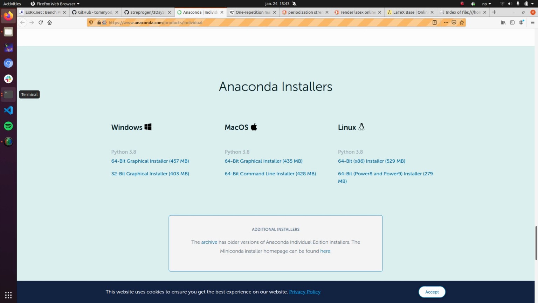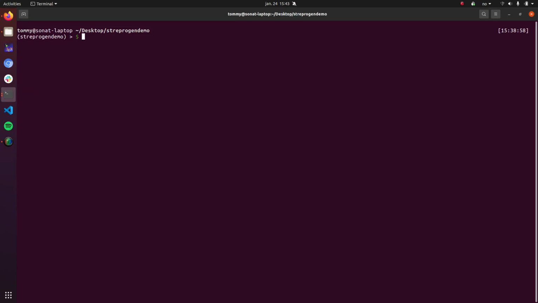So here is my terminal. To install streprogen, you have to type something like this. You type python -m pip install, and then I'm going to install 3 packages: matplotlib, Jupyter, and streprogen.